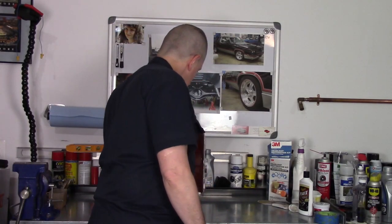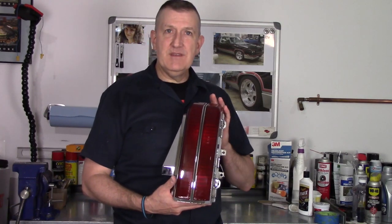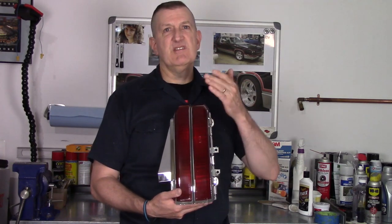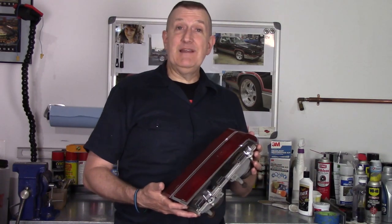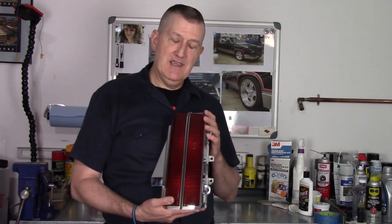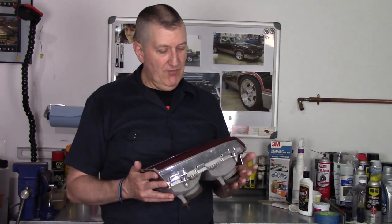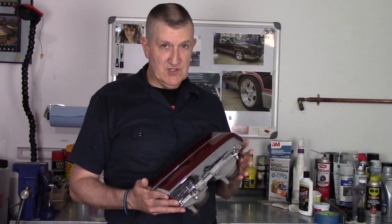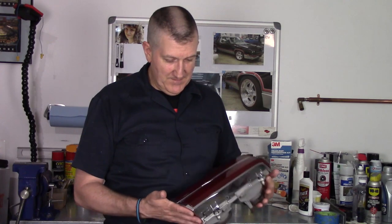Welcome back, everybody. Here is the latest score: the 81 to 83 Cutlass had split taillights and I wanted to get a set for my car instead of the standard one-lens setup. I got really lucky. I went to gbodyforum.com, put in the wanted section, looked all over eBay and saw a bunch but they were really rough looking. Somebody DM'd me, we emailed a bit, secured a price — these babies are mine and they are in gorgeous shape.